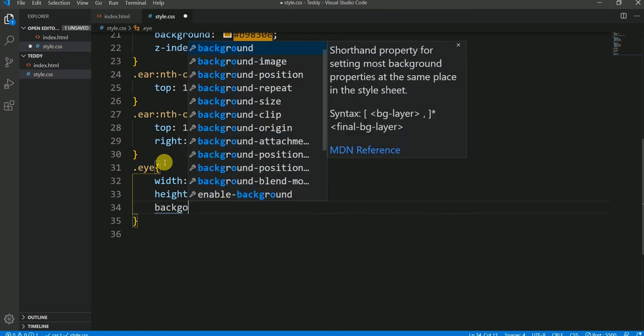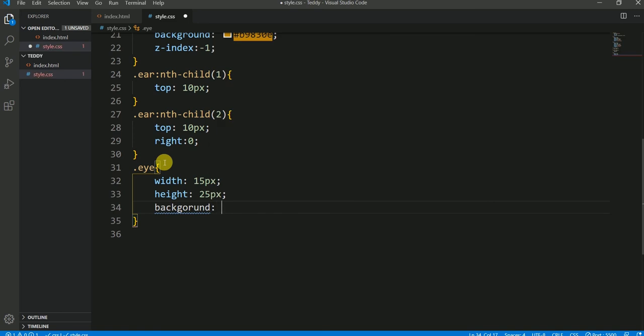Background black, the spelling of background would be black. Border radius 100%, and then position absolute.